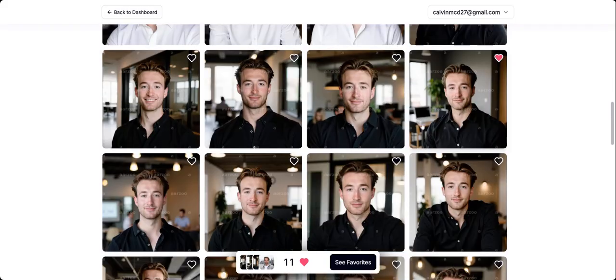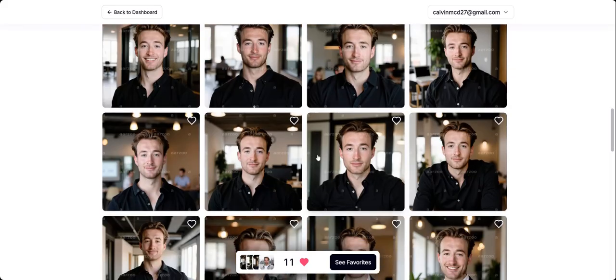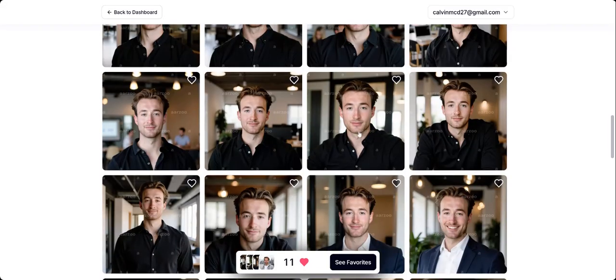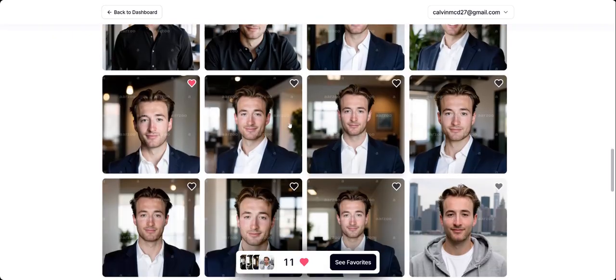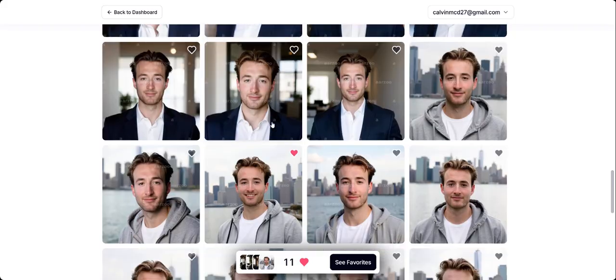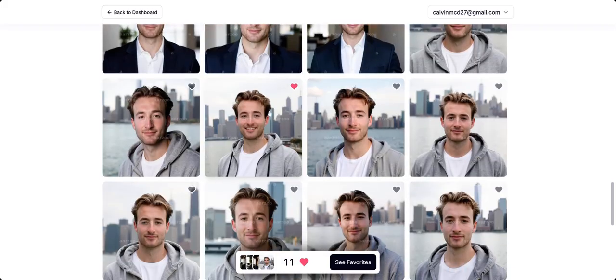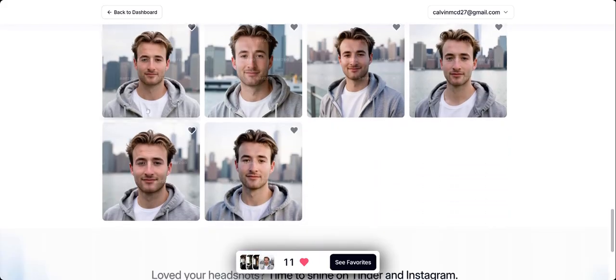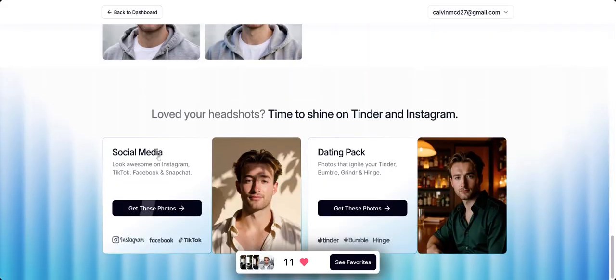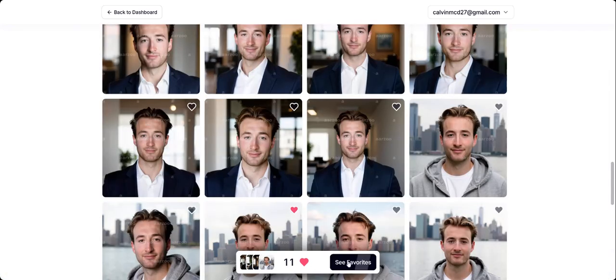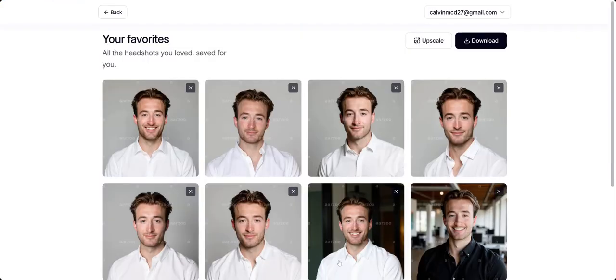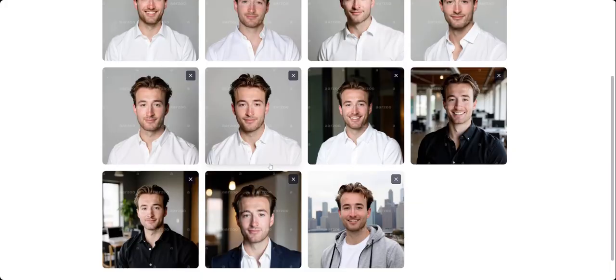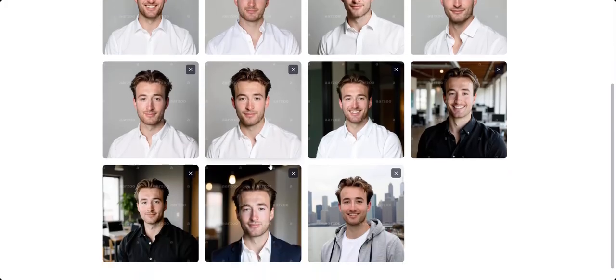So honestly, for what it's worth, some pretty good photos. Some are pretty obviously AI, like this does not look like this, but I think that these are pretty good for the most part, and I can see myself actually using some of these. This one looks like a pretty casual photo that I would take. Some of these I would just not take. Look, this one doesn't even look like me. So yeah, cool. Then it goes to filtering by the favorites. Again, I think most of these I would use in some sort of capacity.